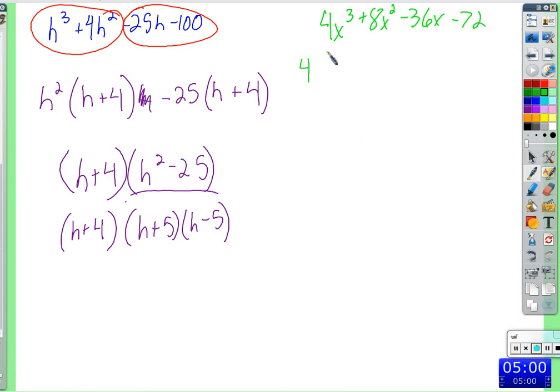Okay, 4 times. And we can't pull out any x's because this term doesn't have any x, so we can't distribute something with an x and then wind up with no x's. Alright, so what's this guy gonna be? The 4 times this is 4x cubed. x cubed, just x cubed. How about this next one? So we get 8x squared. 4 times 2x squared, 8x squared. Next, we need to get a negative 36 when we distribute the 4. Negative 9x. And last, minus 18.